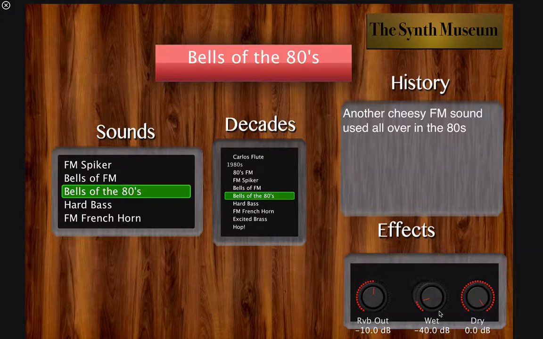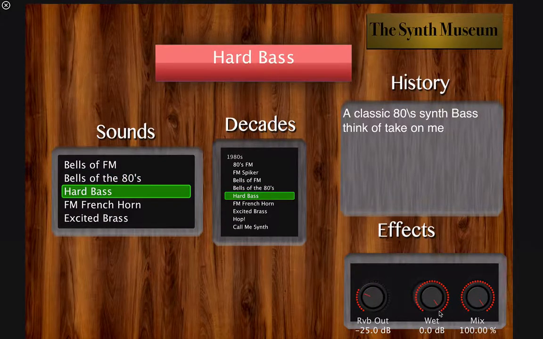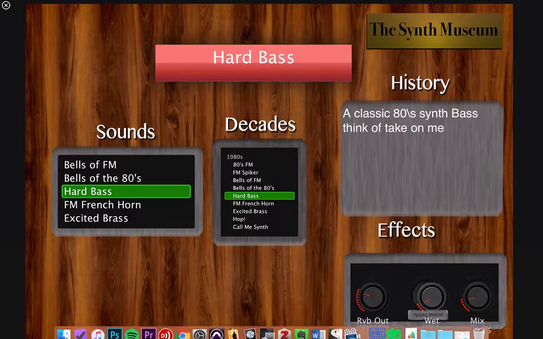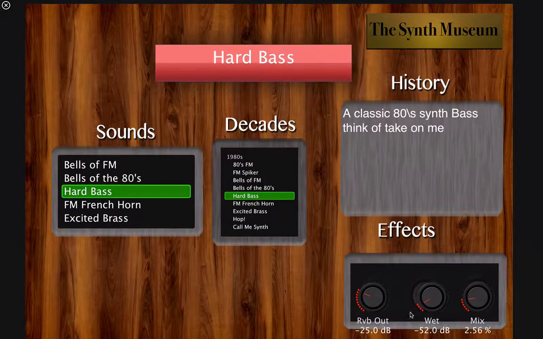Okay, next we have hard bass, which is a typical DX7 hard bass. Okay, let's take that delay off. This is the great thing, is that we can just change these in real time. They can all be different from each other, all for each sound. So let's do the bass.